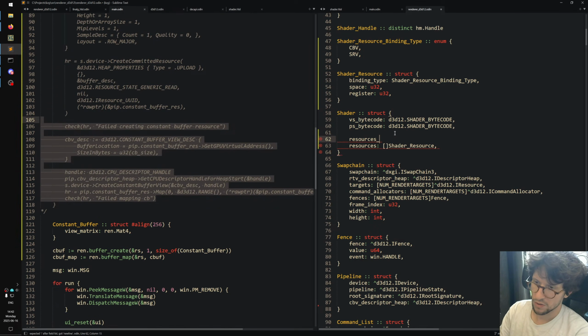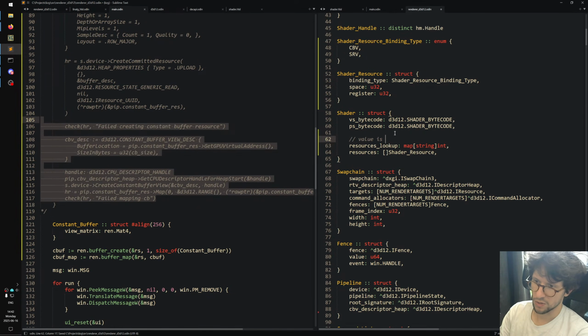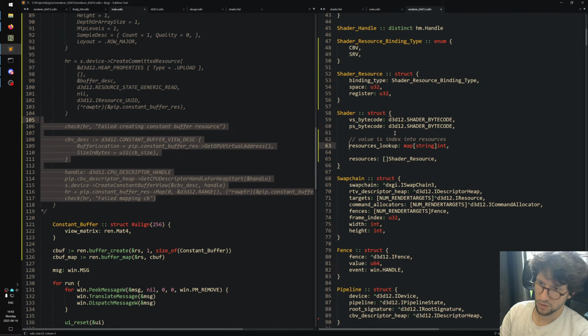Resources lookup is a map from a string to an int, and the value is indexed into resources. I keep them separate like this because I want this one to be sorted, I guess.